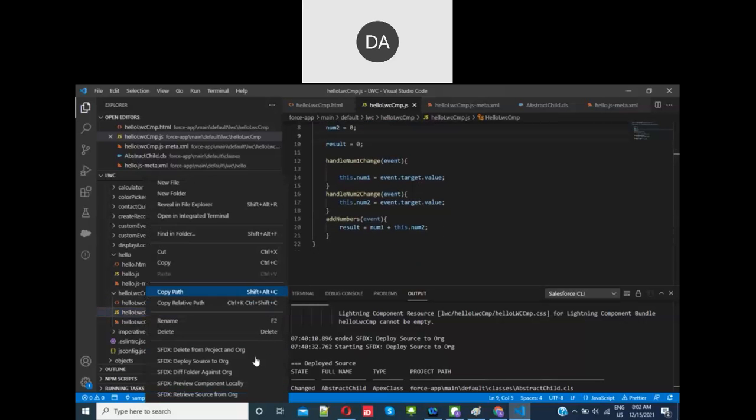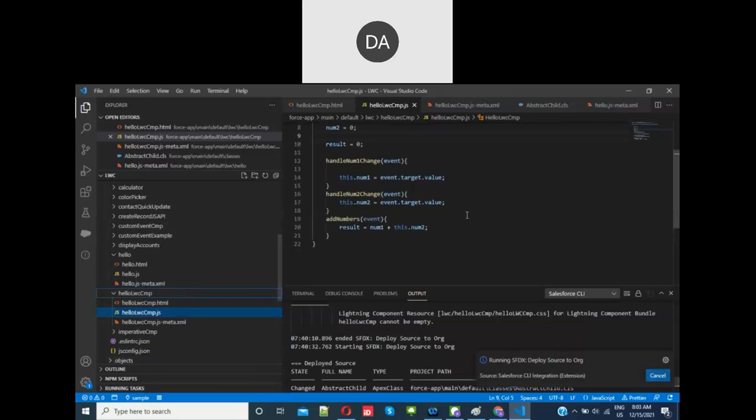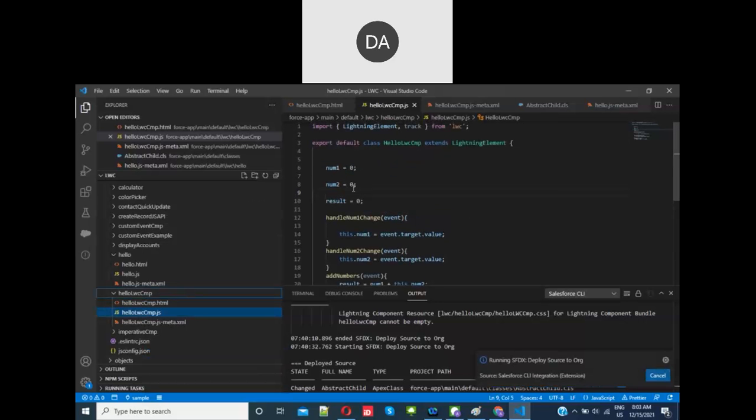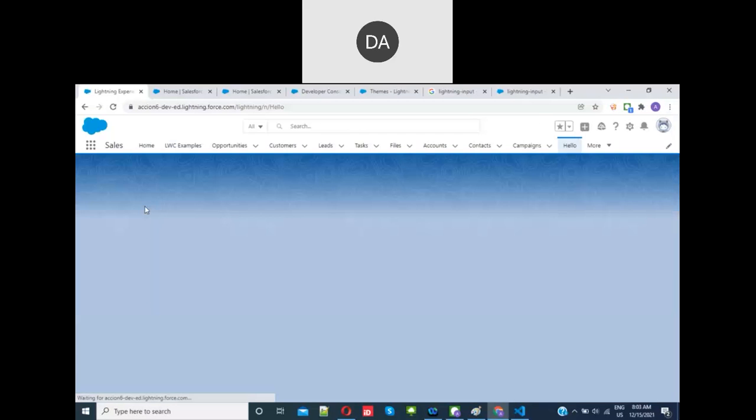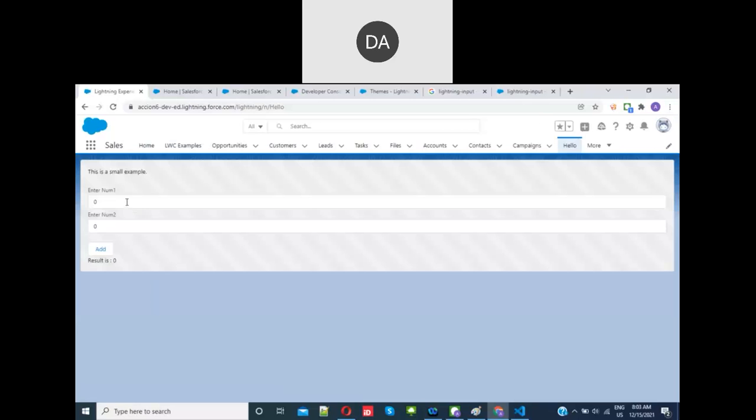They said that by default all attributes are tracked. Let's refresh. Now it will be giving 0, 0, 0.